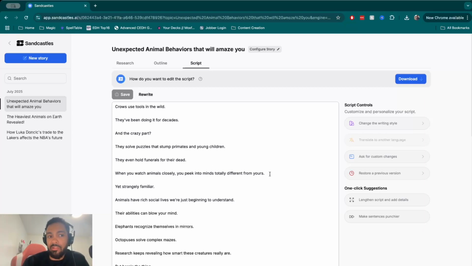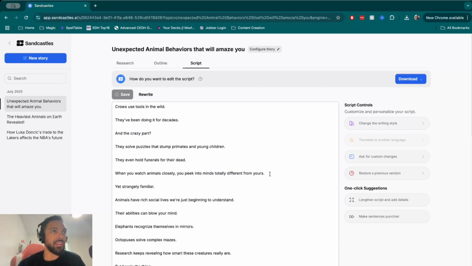So that's Sandcastles in a nutshell. Overall, I think the value of this app is pretty good if you can swing it, and it's the type of thing that you would take advantage of. Obviously, a lot of people are training their own GPTs and don't need something like this. But if you're struggling with hooks or just want another resource available to you that you can justifiably afford, that helps you write scripts because you're running into a wall, just need some support, for its price, I think this is a pretty accessible one.